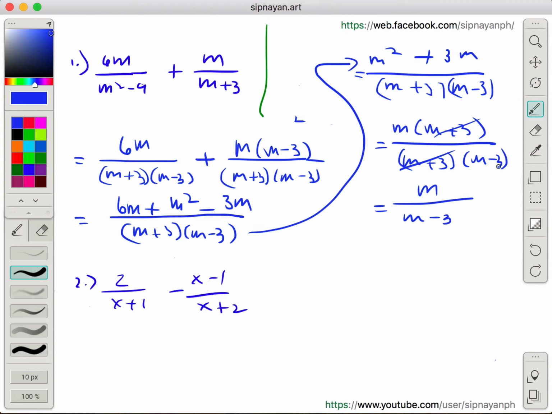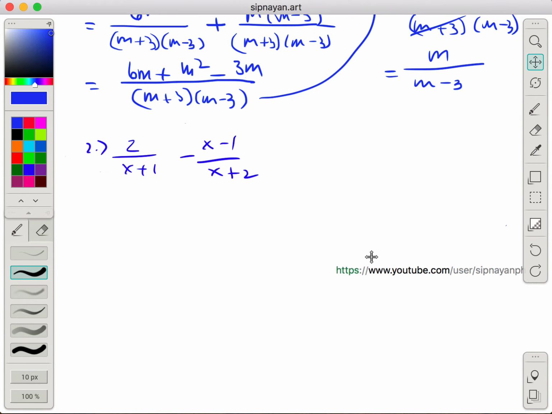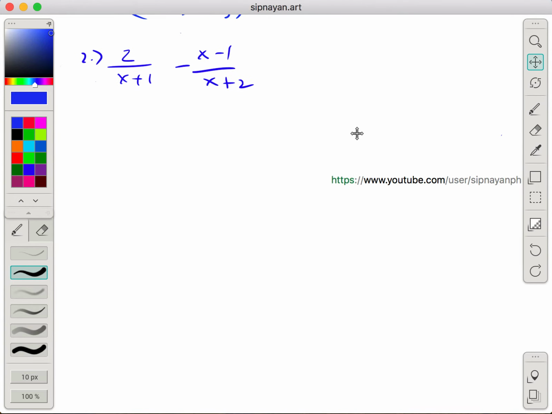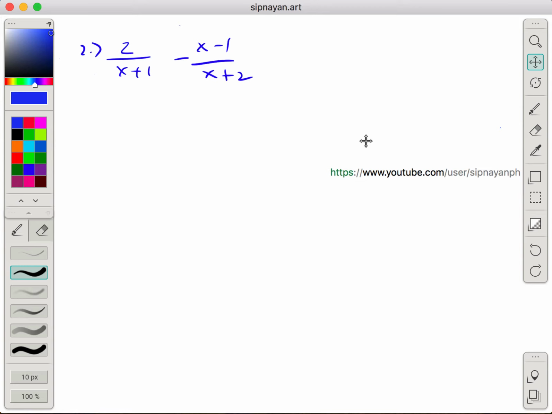Okay? So, ito na yung pinakasagot natin. Sa number 2, pinapakita nito na may pagkakataon na hindi naman natin kailangan talagang mag-factor. May mga pagkakataon na wala kang magagawa. No? Walang exponent, hindi ka makapag-factor. So, all you have to do, no, is to just multiply, no, the denominators. No? Yun na yung LCD nyo. No? Pag wala ka namang pwedeng i-simplify, wala ka pwedeng i-factor. So, walang common. So, diretso na yan. X plus 1 times x plus 2 yung kanyang denominator.